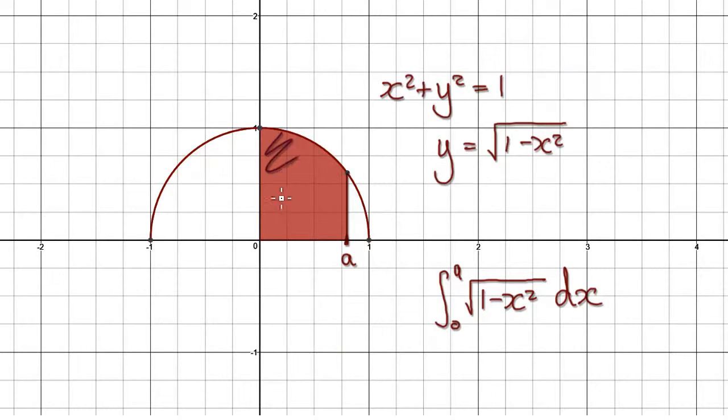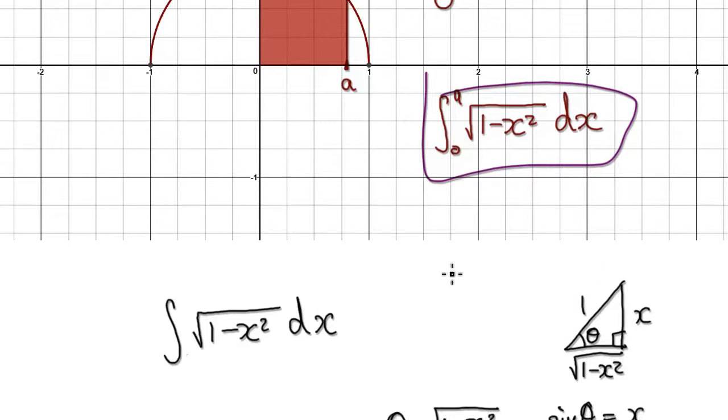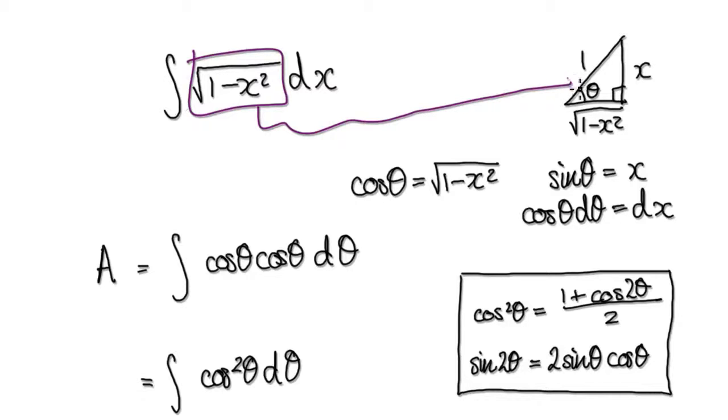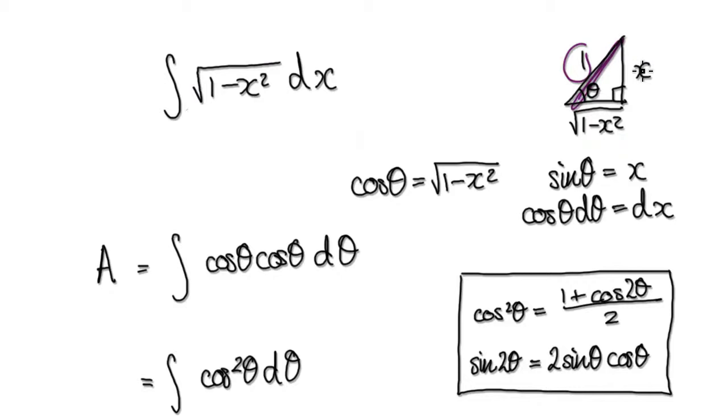So we are interested in the area from 0 to a. So it's really us integrating this. For trigonometric substitution, our normal routine would be to zoom into this bit and create a triangle in such a way that this block will be true. So if we make the hypotenuse 1 and the opposite x, then the adjacent will have no choice but to be square root of 1 minus x squared.